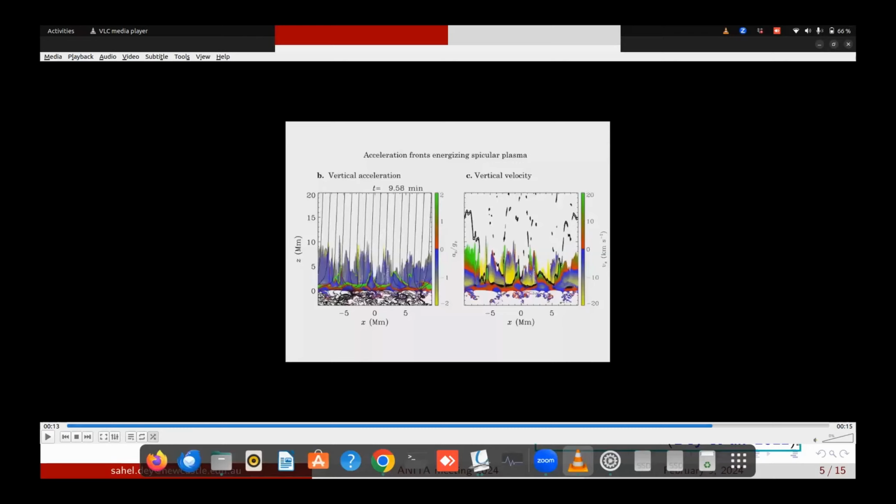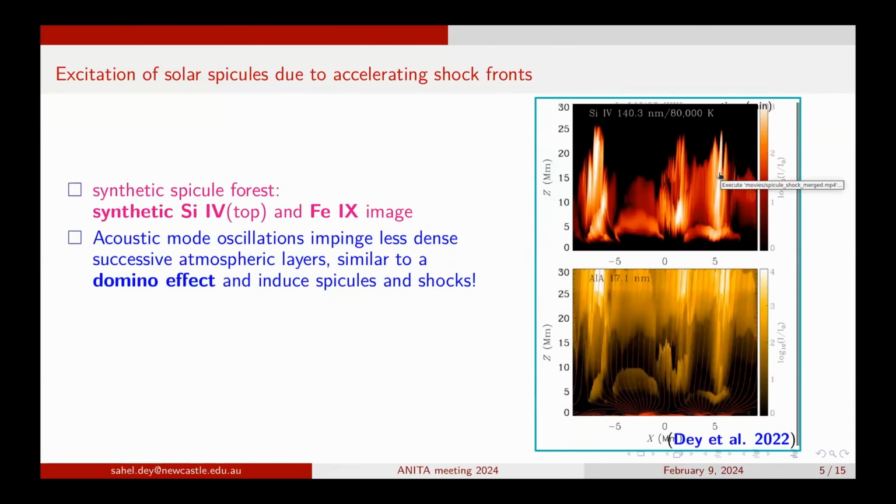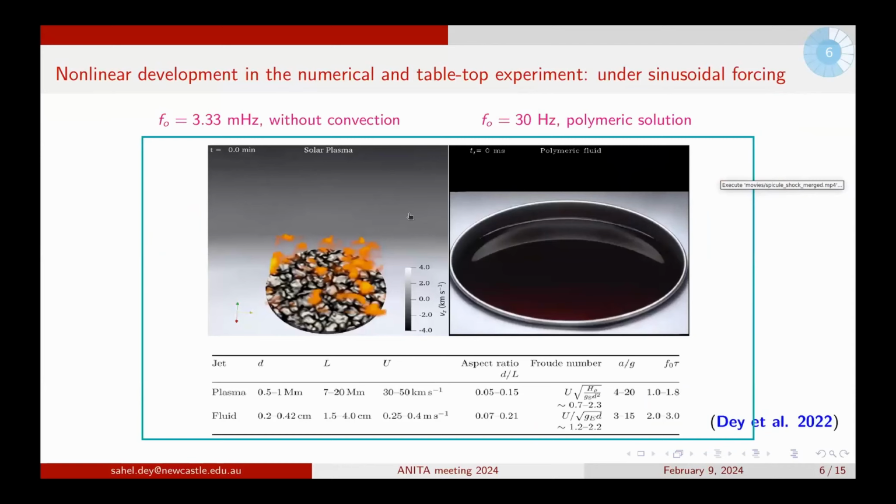sinusoidal driver. And we also did some tabletop experiments, which you have probably seen some of as a slow-mo video on YouTube. This is a test case with the solar plasma, and this is a polymer solution which we are vibrating using subwoofer speakers. They are completely different systems, plasma and fluid, but we find some similarities in terms of their driving acceleration and the local gravity, the driving frequency, the lifetime of these jets, and non-dimensional numbers like the Froude number, which takes care of the importance of gravity over the inertial term. So they are in a similar range.